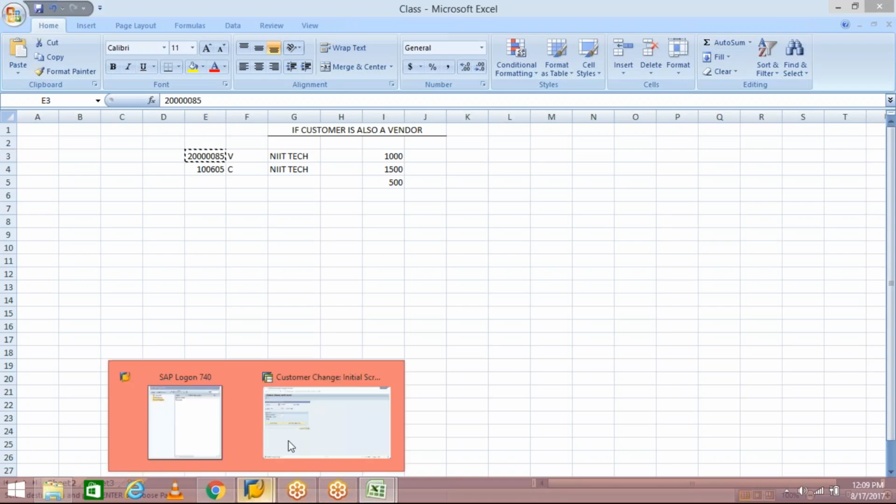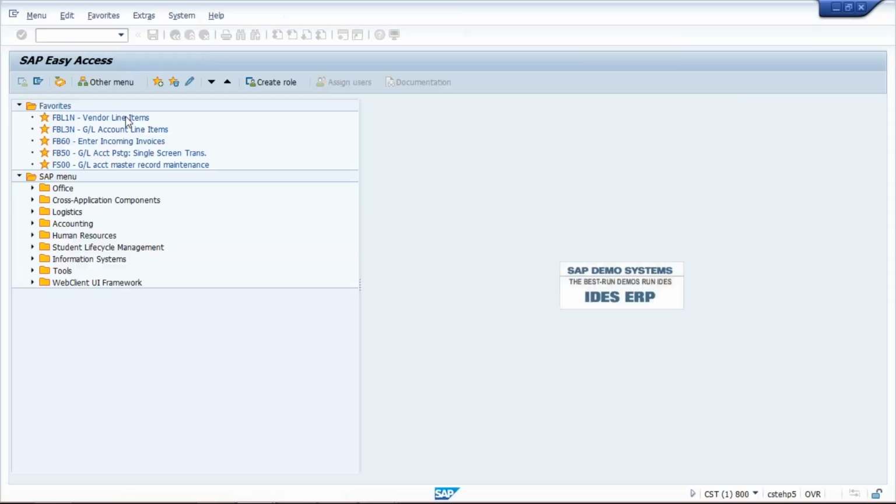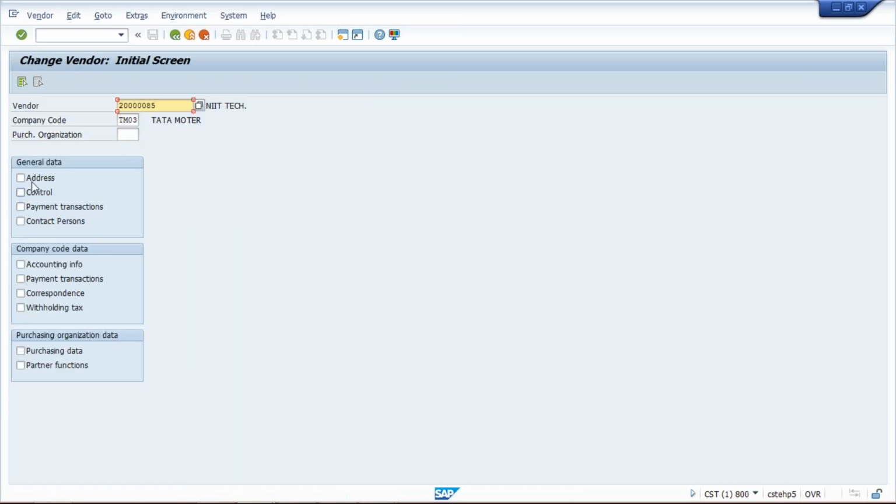So now use the transaction code XK02, press enter, and here click on control data and click on payment transaction. If you click on control data and payment transaction, these two fields, because when you link the customer master, then in control data we did clearing with vendor in customer master, and in vendor master, vice versa, the clearing with customer field will be coming here in vendor master.